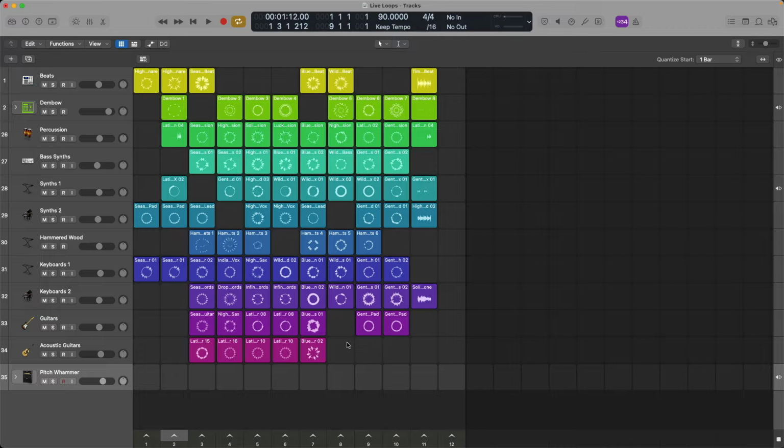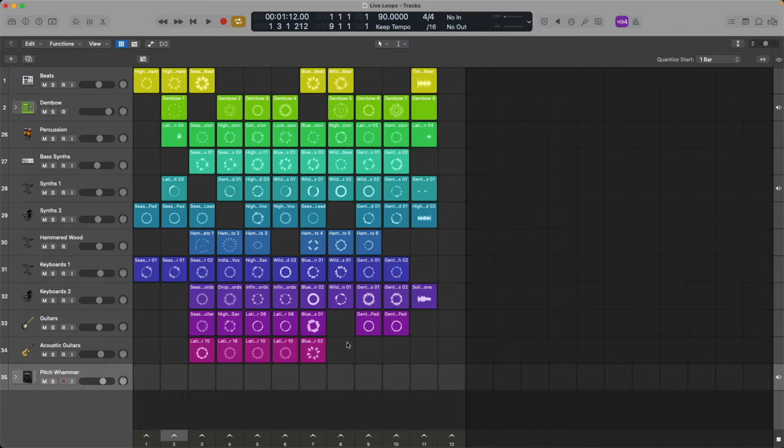Today, let's finally dig into the live loops grid in Logic Pro. Up until now, everything in our series has revolved around the tracks area, and it kind of makes sense. Most songs and arrangements are made up of individual creative ideas that are put together into parts and arrangements that make up our songs. However, what do you do when you're in the process of generating different creative ideas, but you don't know if these parts necessarily go together quite yet into an arrangement?